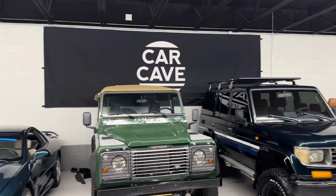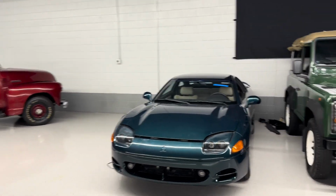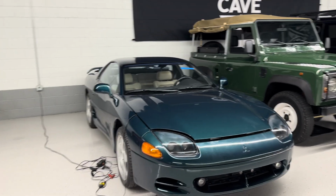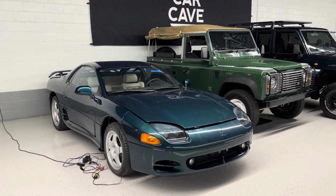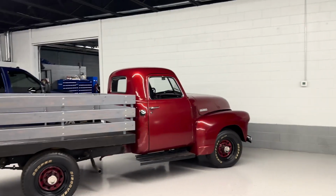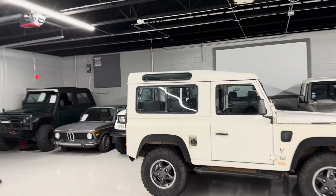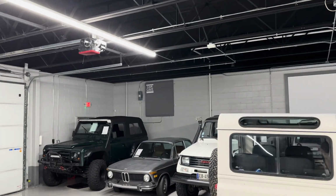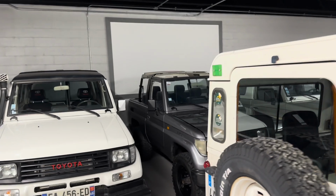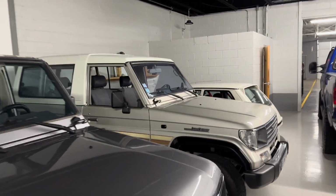factory AC. We got this beauty 300 TDI. I picked this up for myself the other day. It's a VR4 twin turbo, 6-speed, 38,000 original miles. We haven't washed it yet. It's sat in storage for 10 years, so all parts are coming in. A Chevy 3600. We got her out of the weather because the hurricane, a V8 Defender, a 2002 TII, KZJ73, a Cabrio KZJ73, a sold KZJ73.